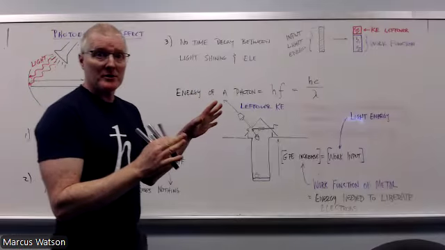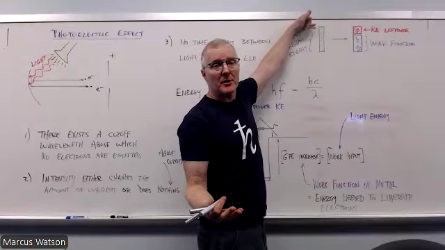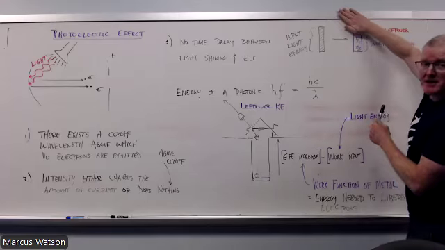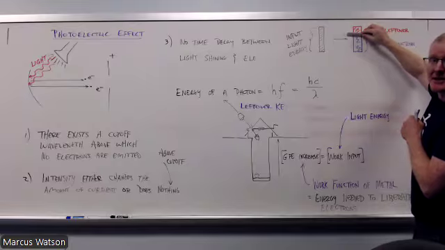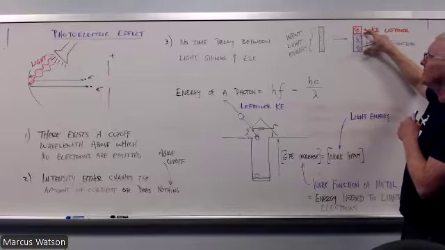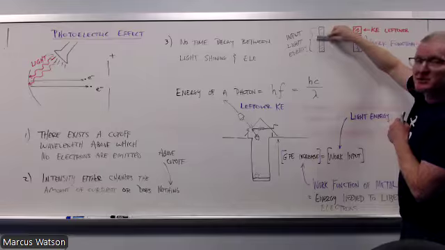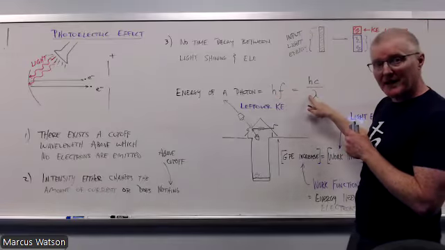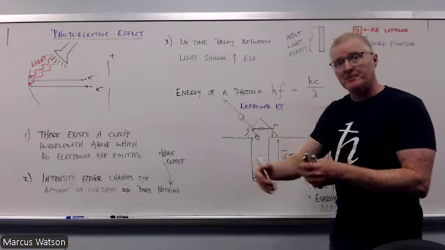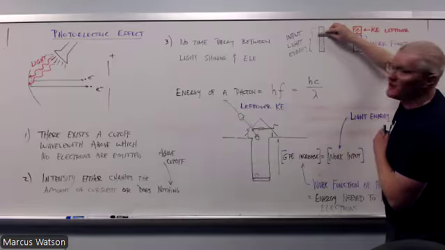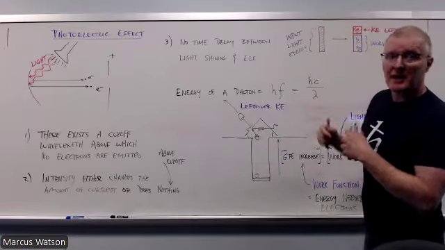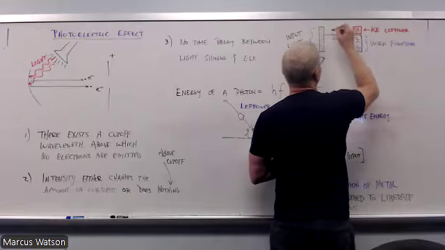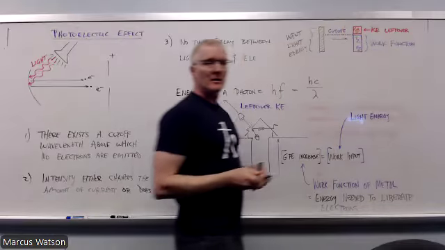Now, we can adjust these bars because I could say, now can you see why there's a threshold? Right? There's a cutoff, and I think you can see why. If I don't supply at least this much energy, forget this red box at the top, I'm not getting an electron out, because the amount of energy I need to get an electron out is this much. So if I go over to my input energy, and my input energy is like down here, well, I'm not getting anything. And that corresponds to not having a low enough wavelength that the energy is large enough in order to liberate the electrons. So when I look at the input energy, right here is the cutoff energy, below which I will not get electrons emitted, no matter what I'm shining on the thing. Okay, so there's a threshold. This is the cutoff. Right? Below that, I won't get anything.